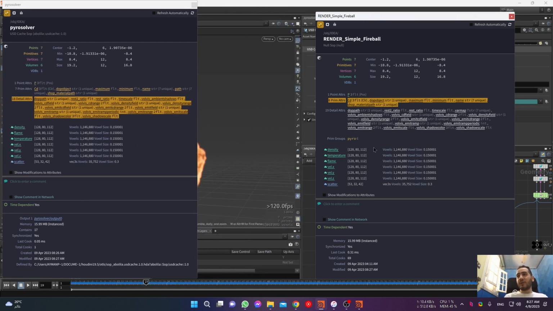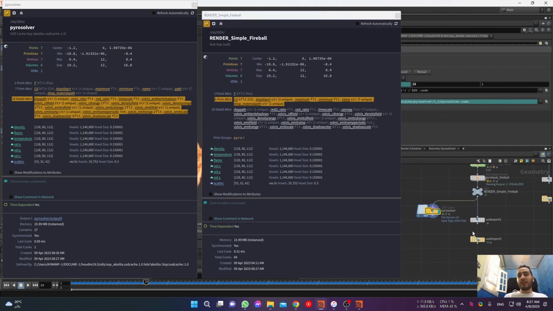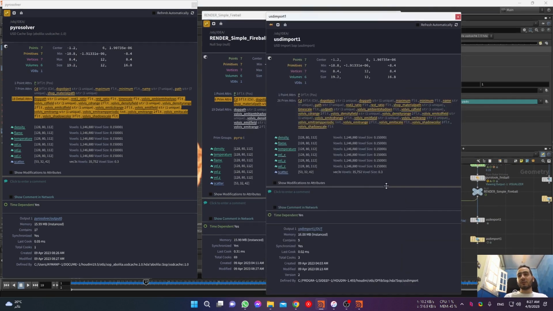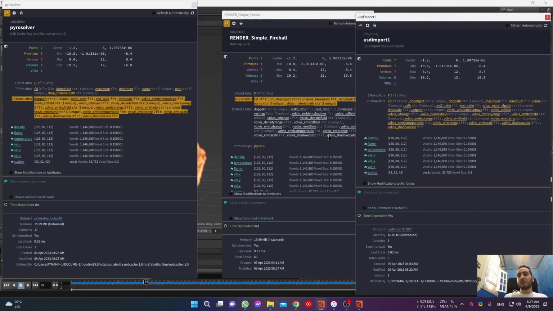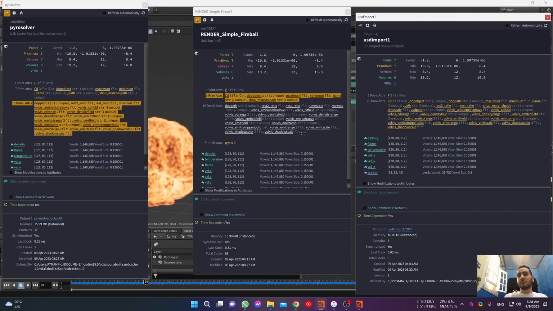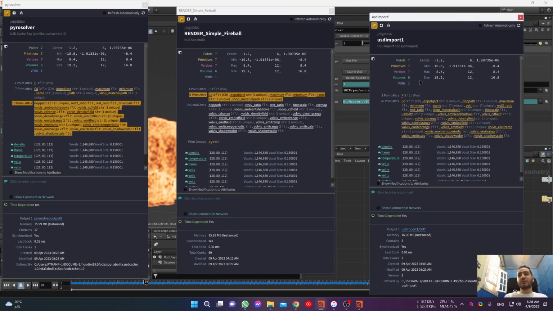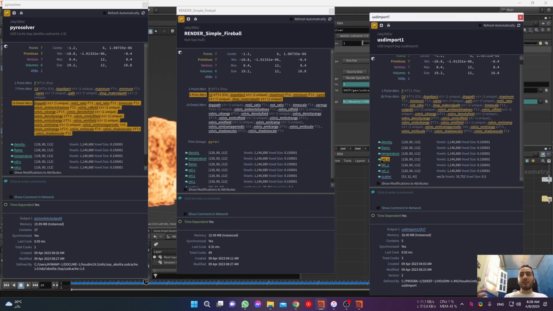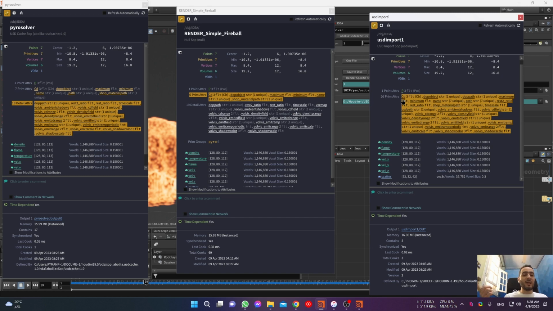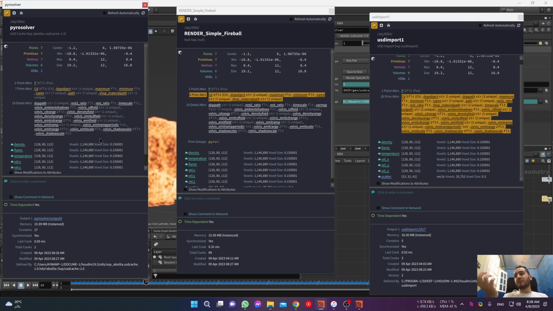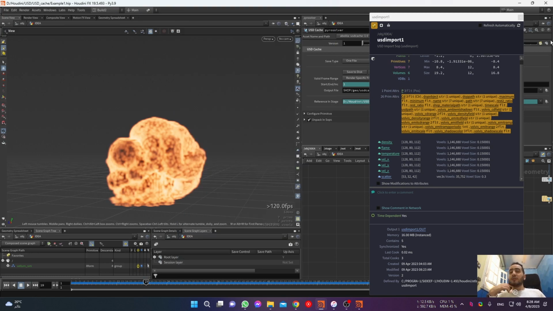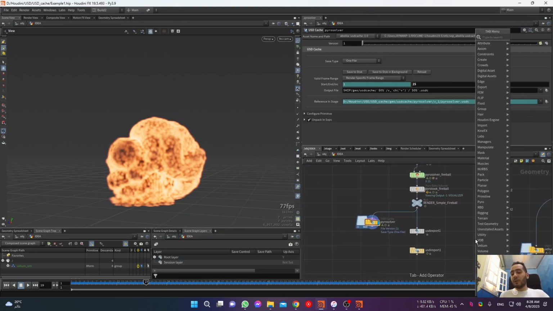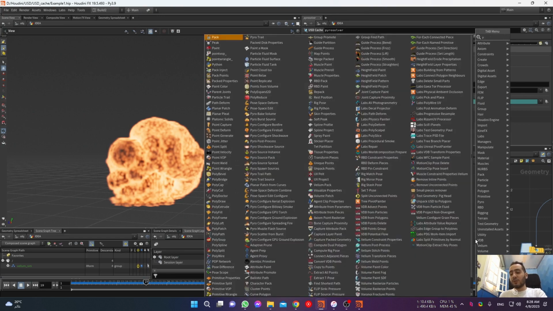So this is my method, and this is the original one, and we can check this one here. This is the standard one. The attributes are different, the names are different, detail attributes and primitive attributes are mixed up, and this is my way. Okay, cool.